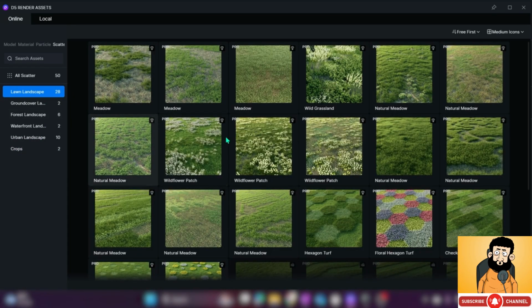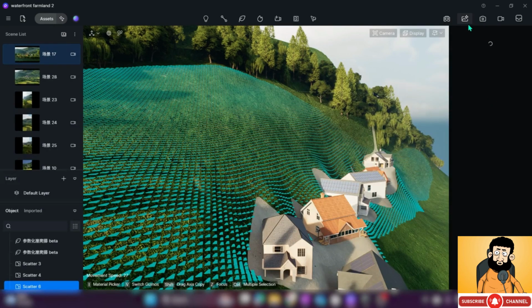So what I'm going to do is I'll just make it this one, and we'll see what's happening here. I'll close it. So now my scatter has been created. You can see a turning, pending circle here. Now remember, since this is a very large area, when you're using these presets, because these presets contain a lot of assets, a lot of vegetation, it will slow down your computer. So be careful and mindful about the things you are applying.